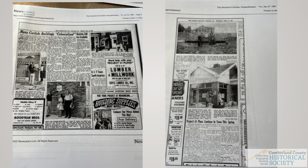Dr. John Beck is noted in the article because he moved his office from the Woolworth building to the building at Walnut and South Streets, where he remodeled the building to Project 61 expectations. George Mounts is mentioned as having a way to enhance his jewelry store with wooden mullions to give the appearance of small pane windows inside the plate glass windows.